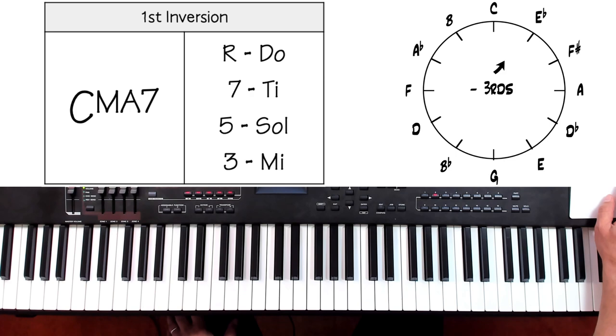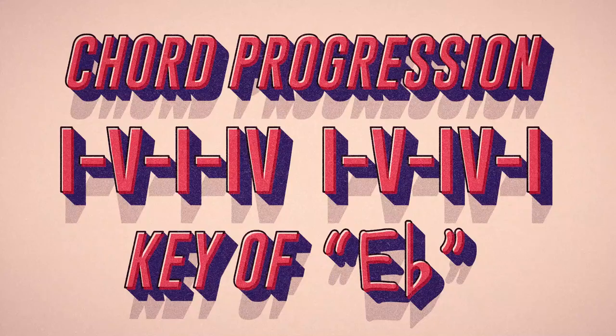Okay, so what am I gonna do now? What I wanna do now is go to the chord progression of the day. One of the best ways of studying chord progressions is to study them with a fun song. In this case, there is this great song that I like, it's by Bob Marley. Boy, I forgot the name of the song.